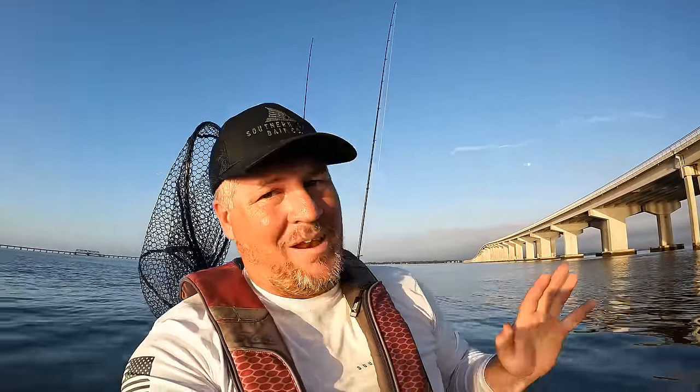All right, y'all, so we are on some fish. That is our third sheepshead in about 15-20 minutes. But check it out, we're out here using these lures.